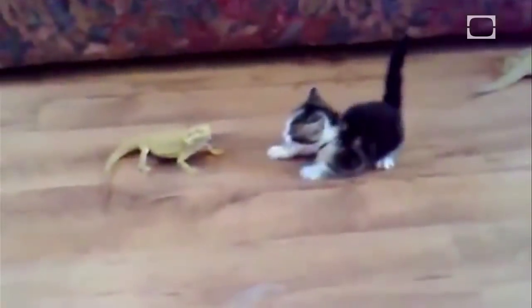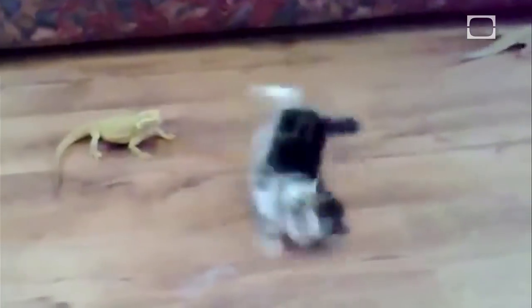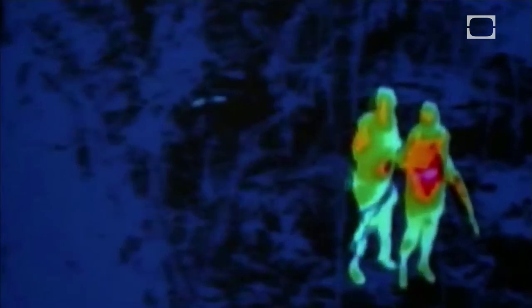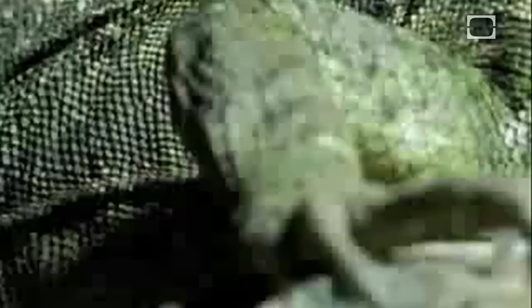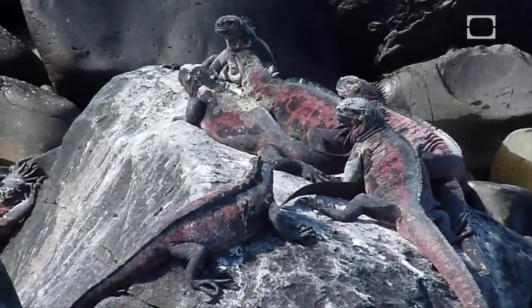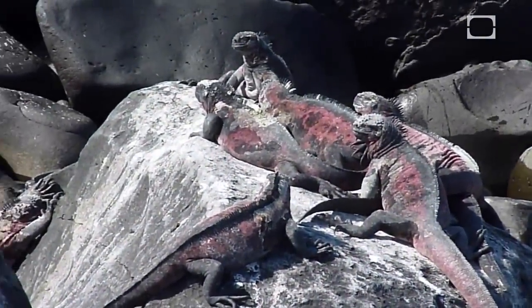So our bearded lizard friends here literally keep their cool while kitten flips its lid. They conserve their energy, saving their bursts for when it's absolutely necessary. But they're always at the mercy of environmental temperature — cold air means slow muscles and even a slower immune system. Your body regulates its own heat at 98.6 degrees Fahrenheit, 37 degrees Celsius, while ectotherms use their environment to regulate temperature, like a lizard warming itself in the sun. And this drastically limits where ectotherms can live.